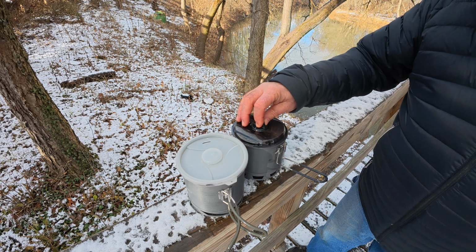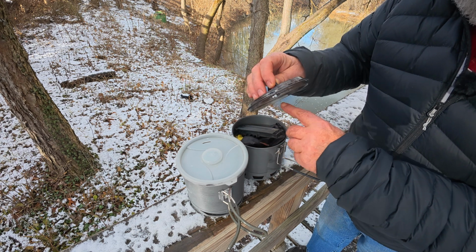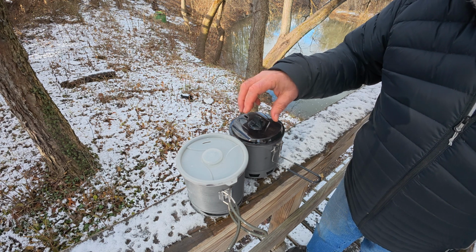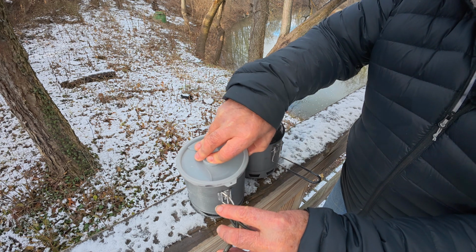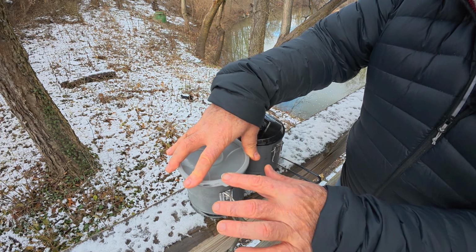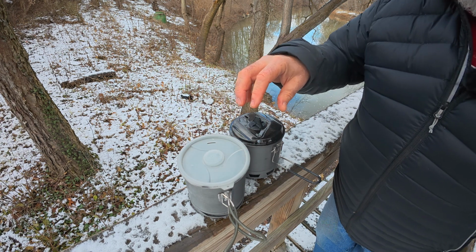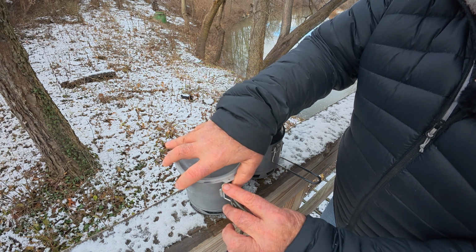Now I like the 750 milliliter lid better, simply because it has a ring around the inside that kind of holds the lid on there, and you can actually boil or cook while the lid is on, whereas this one kind of snaps on, but it's not the most reliable thing in the world that I've found. When you've got the pot loaded, it doesn't want to stay on very well for some reason. I don't know why.